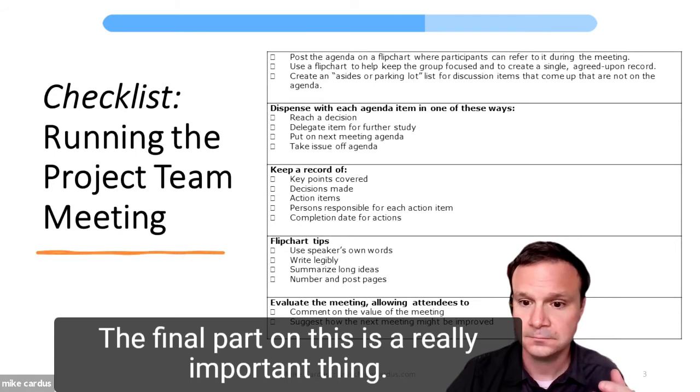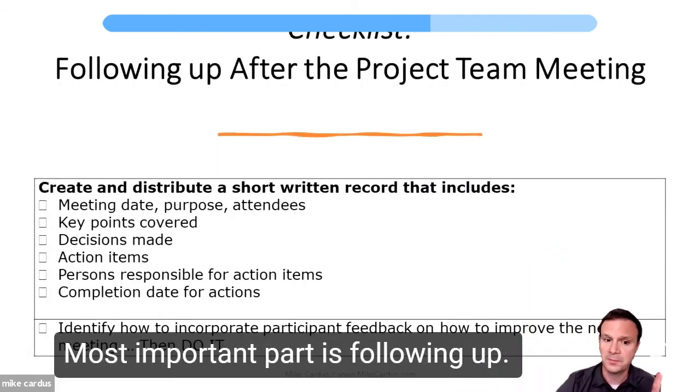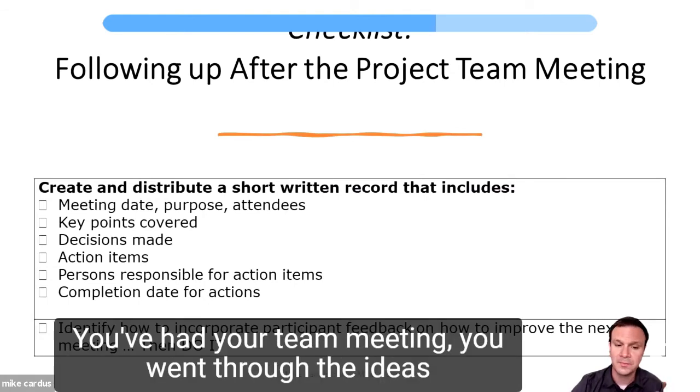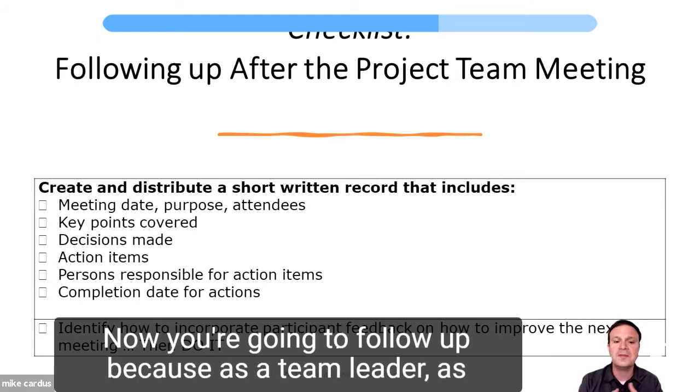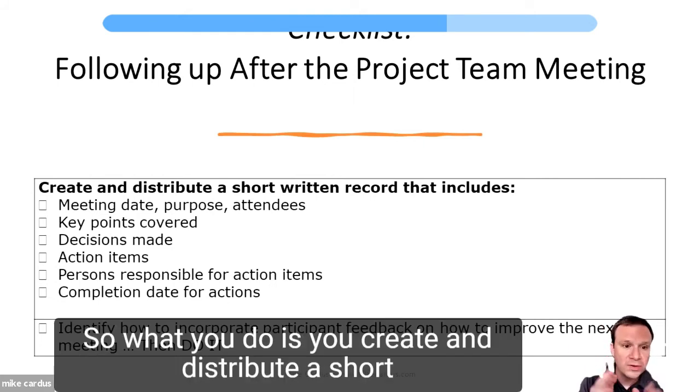The final part on this is a really important thing. The most important part is following up. So you've had your team meeting, you went through the ideas that I shared. Now you've got to follow up, right? Because as a team leader or as a manager, following up is your job. So what you do is this.